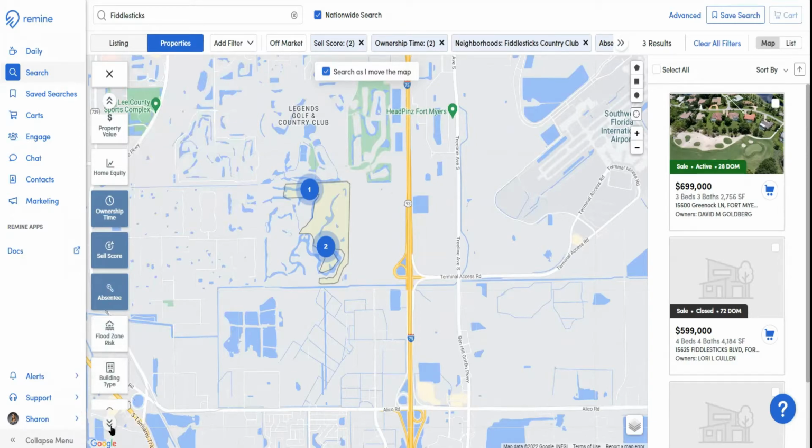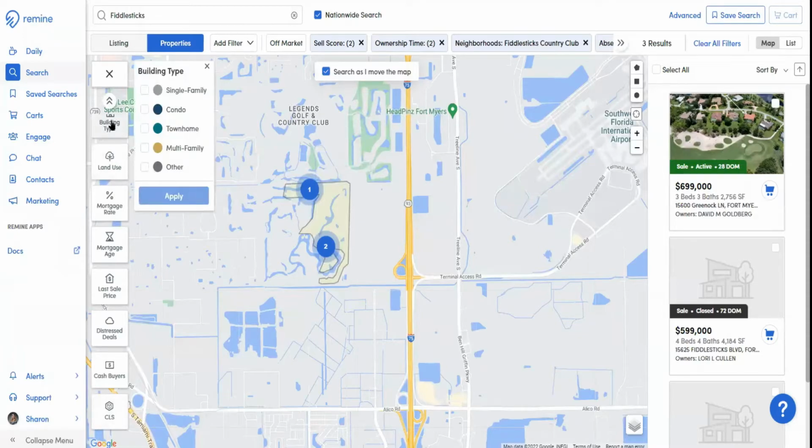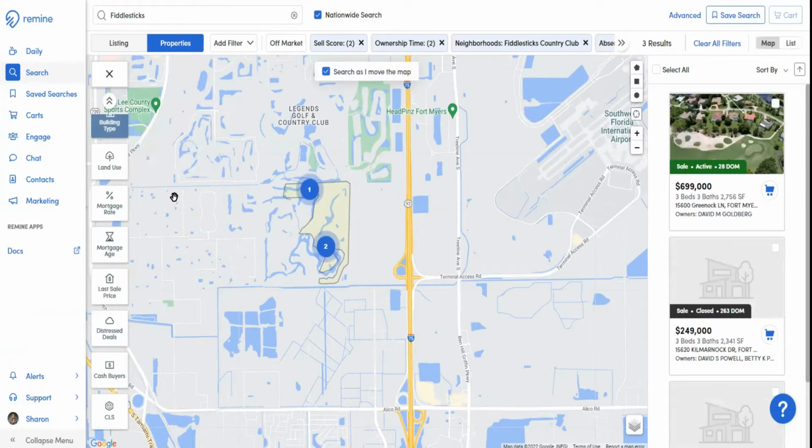If we continue to use our arrows right down here at the bottom of the screen, we can continue to scroll through. The next option is building type. We are going to look for single family homes today, but you can see you can change that and you can select as many as you would like to apply to your prospecting. So I'm going to click apply to add that layer as well.